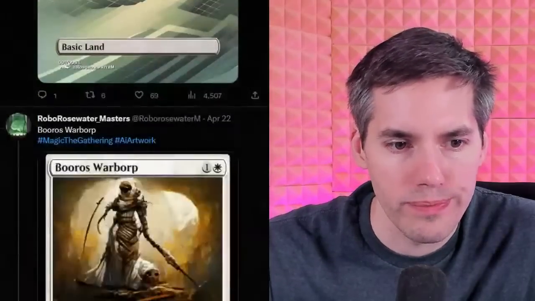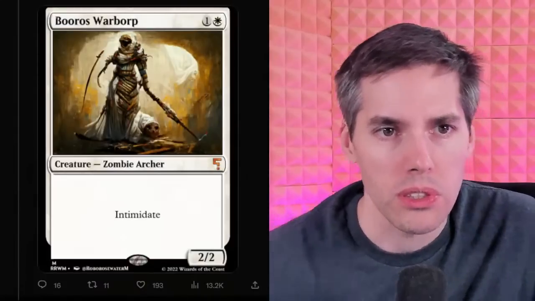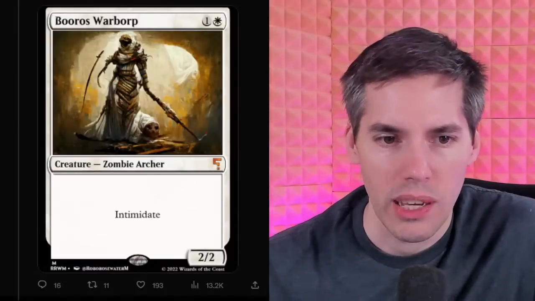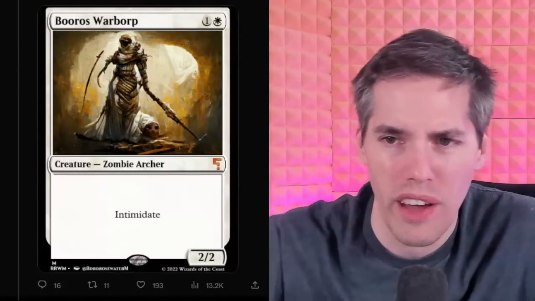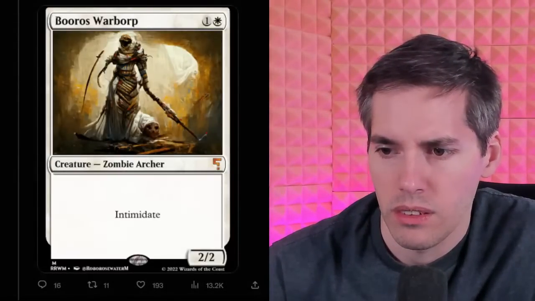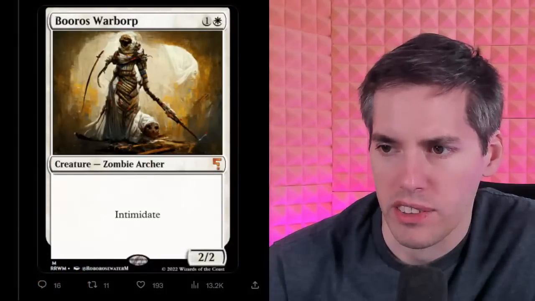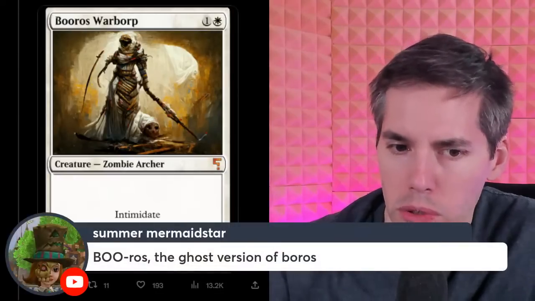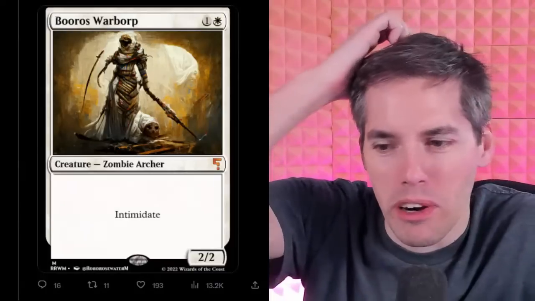What a weird Wastes. Okay, not Boros. We got Buros. The Warborp. It's a white one-generic 2/2 with Intimidate. What's Intimidate? I think it can't be blocked except by black or artifact creatures. I think that's how this works. If you roll the Chaos logo, you get the Chaos effect. Buros! The ghost form should have been a spirit. It should have been a red-white spirit. That would have been great.